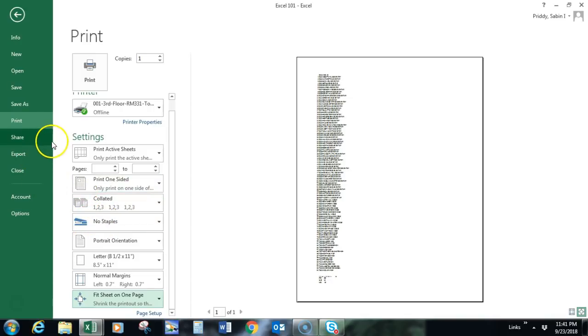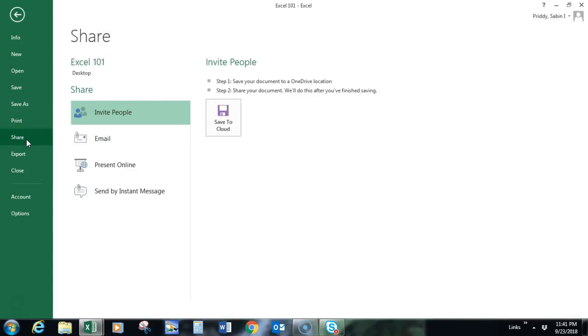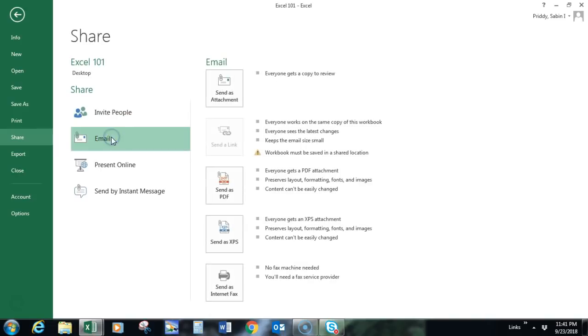Another option, and the last I'd like to go over with you today, is the option to share. This is a very common feature that is used in order to share a file. So this feature allows you to share a file before you save it. And in sharing, you can select email. And from email, you can then send the document as an attachment or send as a PDF file. So it would take as an attachment and open up your Outlook and attach this file to be sent to the designee of your choosing.